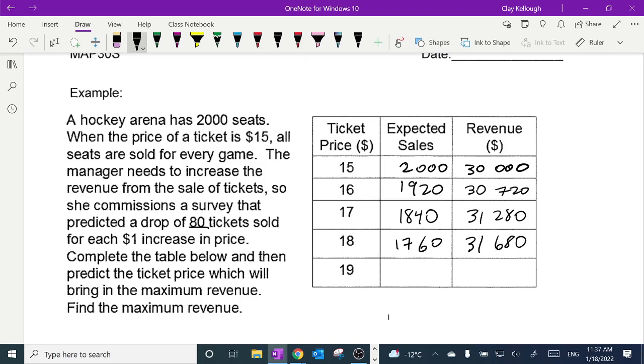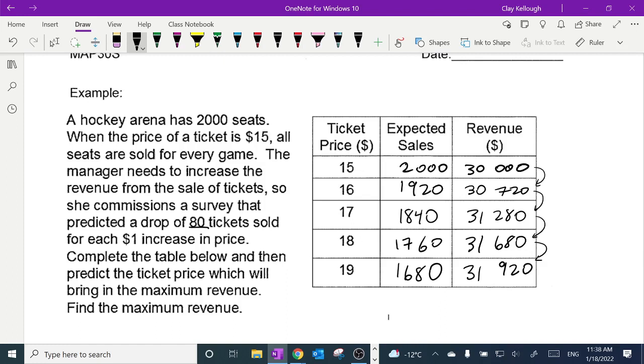And we'll do one more. If we drop another 80 tickets, but they go up $1, I'm still increasing. But notice, you can kind of see it coming here. This increased me by $700. This one increased me by about 500. This one by maybe 400. This one by a little over 200. So the amount that we're increasing is going down. This can't continue forever. We're building up to a peak, and then we'll start losing money. I want to know what that peak is.